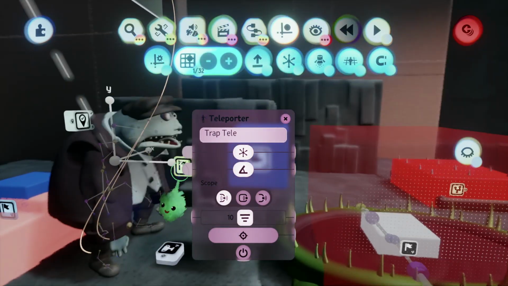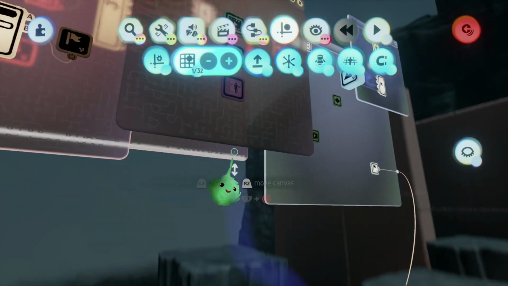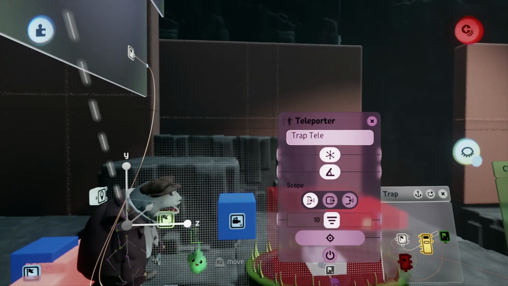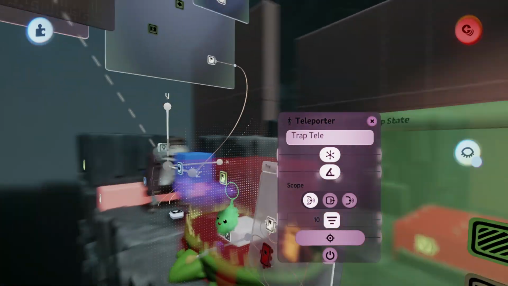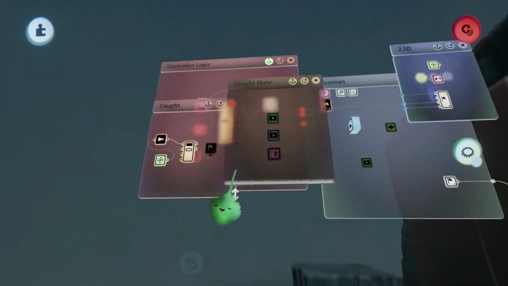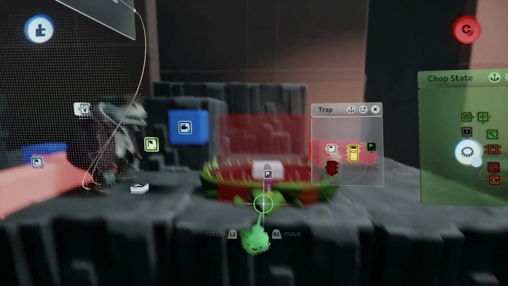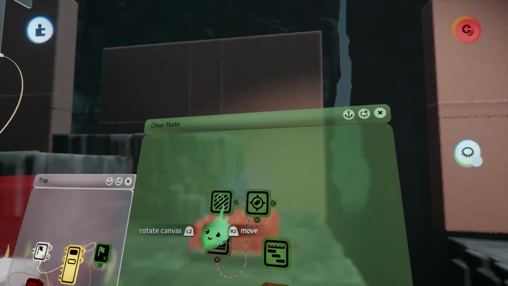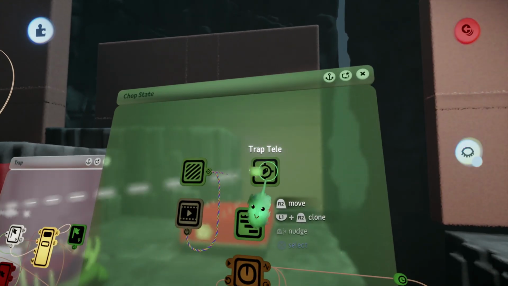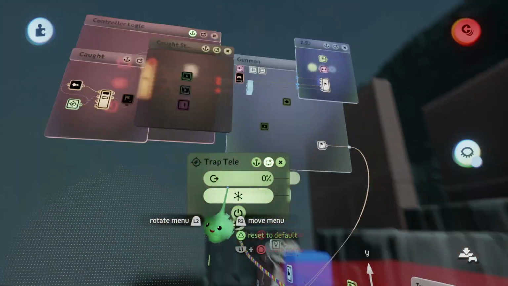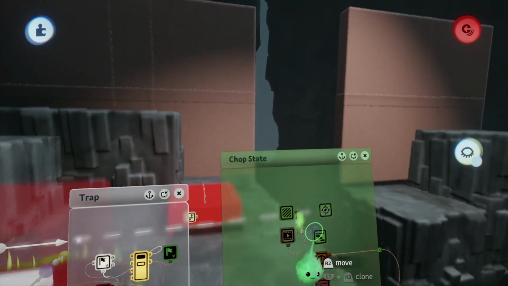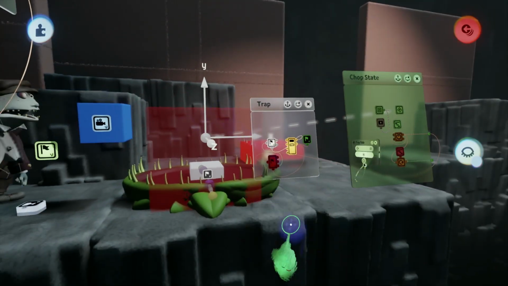You can easily modify these things if you want to by just pressing L1 and square, and then just using R2 to flip them around to whatever direction you want. I chose to have it so that Z faces forward. And you'll see inside our plant logic that if we go back here to the caught trigger zone, once it's triggered, it triggers a tag called Trap Teller, which is what this follows. So if you look at the positioning here, we're going to have our puppet facing the screen when he gets caught.